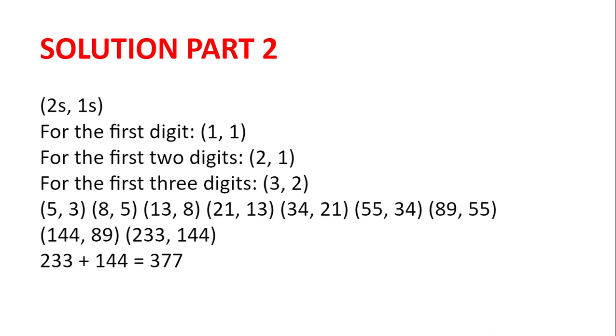And the reason why we had Fibonacci in the thumbnail was because, as you can see, all the numbers here are Fibonacci. So if we had the digit length being 100, the answer would be the 100th Fibonacci number.